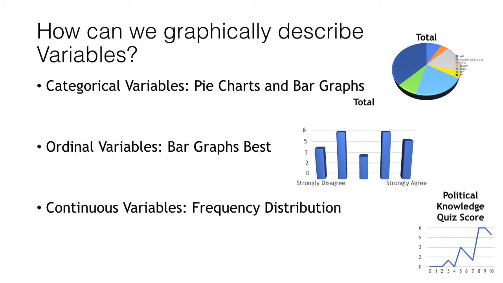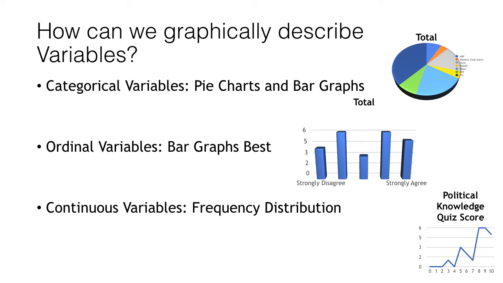Now, in addition to calculating the typical value of a variable, we also want to display them graphically, so as to help us understand the distribution of values in a variable, but also to help us figure out conceptually what the typical values are. Now, categorical variables can often best be displayed through pie charts or bar graphs. Pie charts in particular help us quickly see what is the mode here. And as you can see, that dark blue slice of PTI is the biggest slice. So very quickly you can figure out the mode.